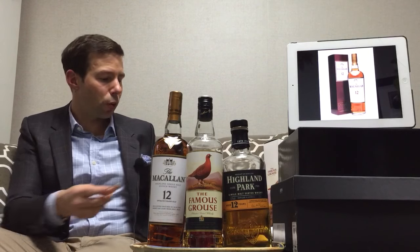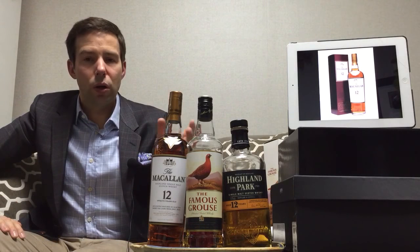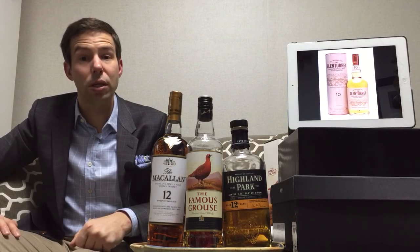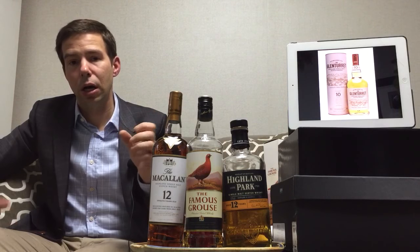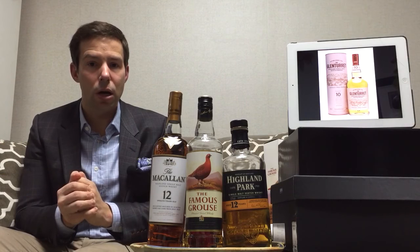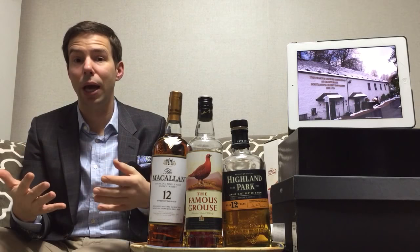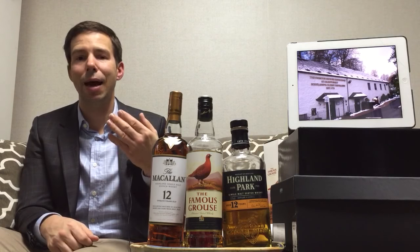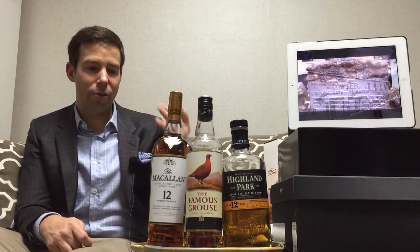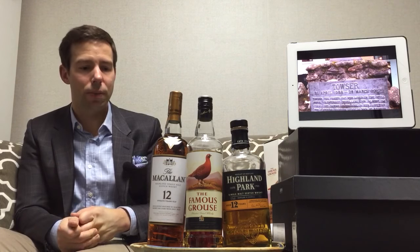So the famous Grouse, what is this? Again, it's a blended Scotch whiskey. A little bit of corn whiskey with a higher proof, as I mentioned, and then some single malt whiskeys which have a lower proof, all mixed together to create, I guess, a unique flavor that the lovers of the brand continue to enjoy, and that's what they want. They like to have the same taste in their glass year after year after year. And the famous Grouse, just like other blended Scotch whiskies, provides this.